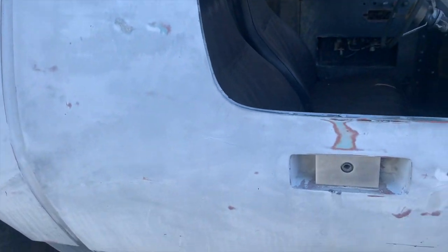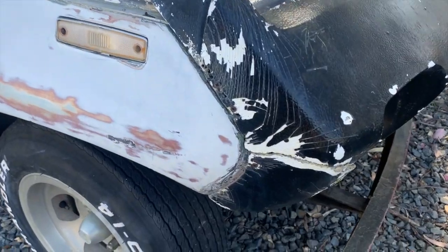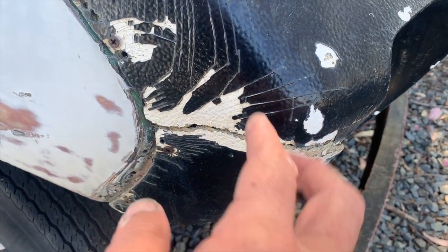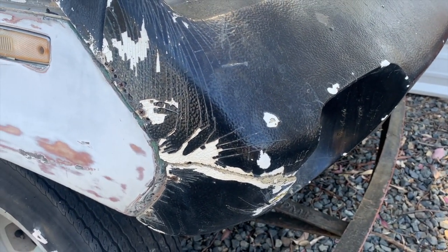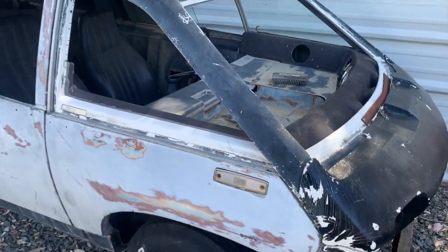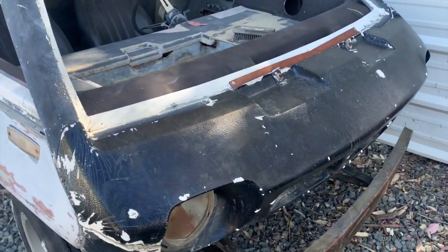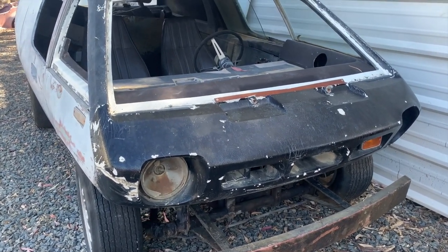Overall I'm pretty pleased with the condition of the body. It doesn't look like it's ever had any major accidents. The worst crack is on the textured front bumper, which is going to be a challenge — doing a repair there and trying to replicate that bumpy pattern will be a little tough. The front and rear bumpers do come off as separate pieces; there are a total of about 10 or 11 fiberglass pieces that make up the whole body assembly.